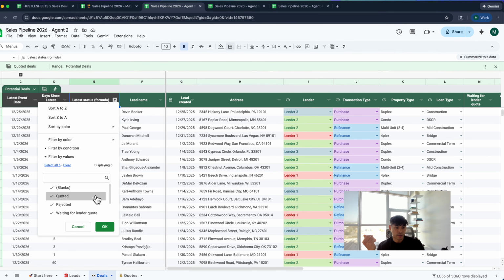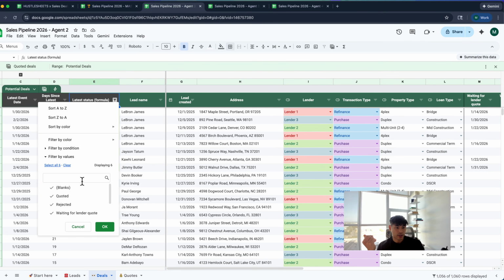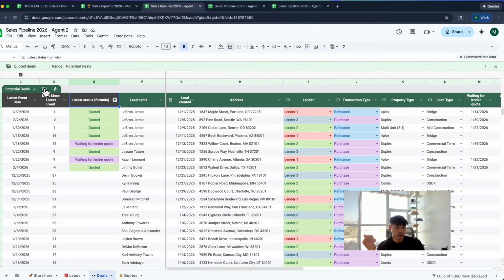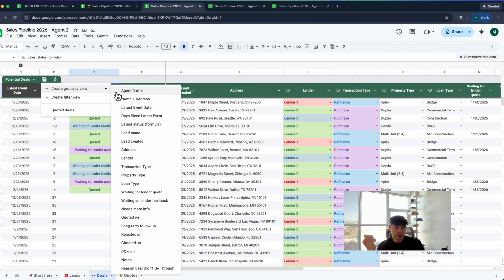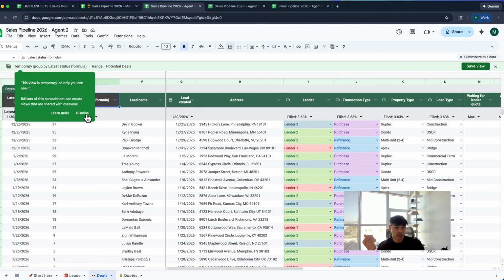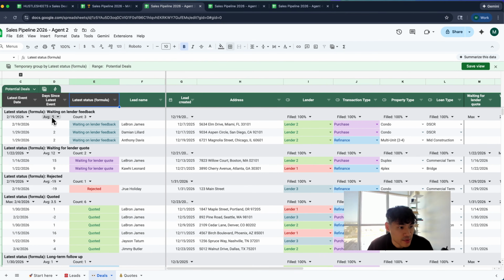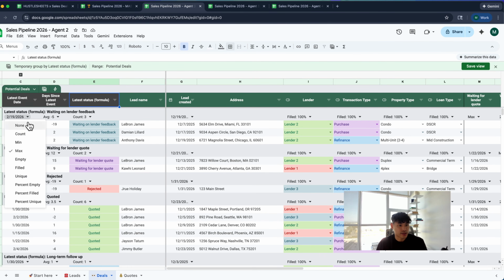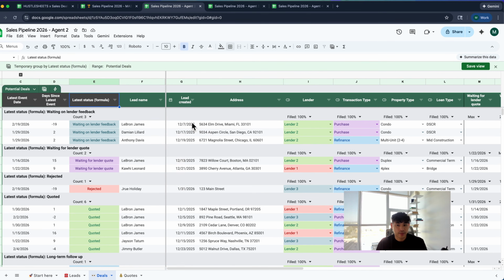So I'm going to change this formula. For example, okay, I'm going to exit this view. We can do a group view on latest status. Dismiss this here, sort this the other way. Okay, so what this shows now is, I probably should have done this off the call, off this video. I can just set this up for you guys.